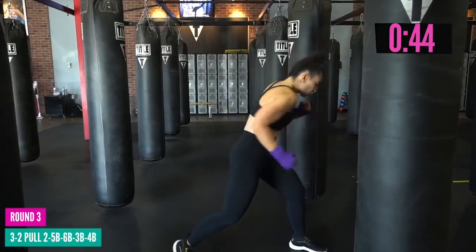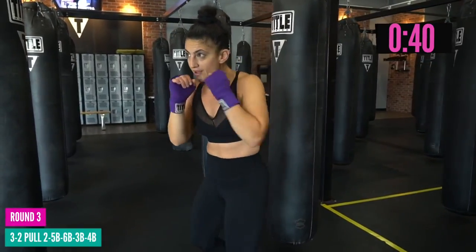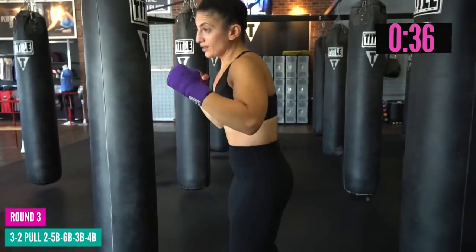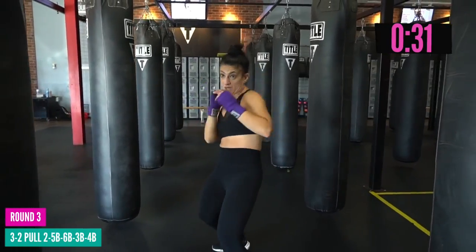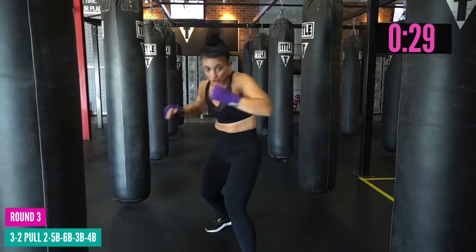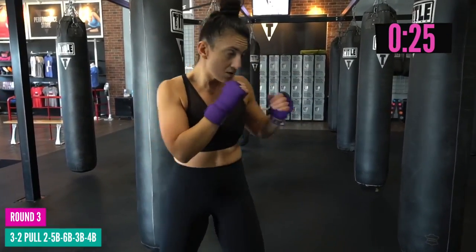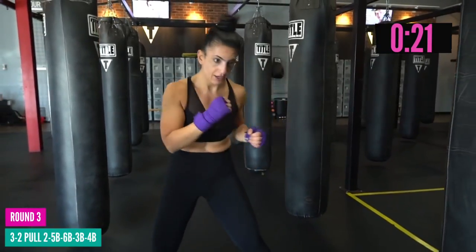Make sure those hands are staying up to protect yourself so that way you don't get hit, right? So one hand punches, the other one is protecting, and it's vice versa. So you're constantly shifting. Yep. Boom, boom, pull, bang, bang, bang, bang, bang. 30 seconds. We're not adding any more. That's it, champ. Come on.